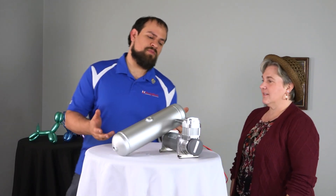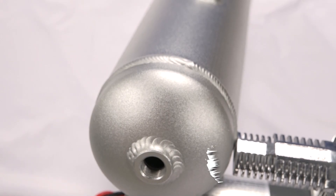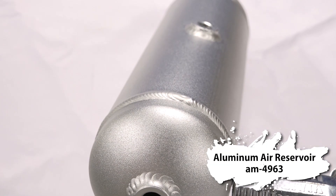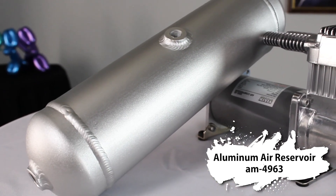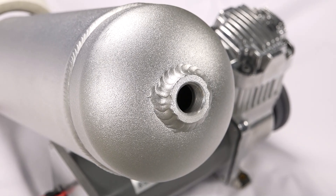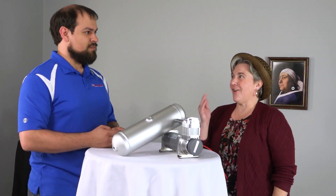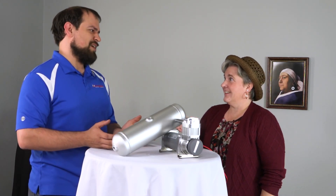Behold this masterpiece in our collection. It's an air tank — but not just any air tank. This tank has the capacity of over six regular air tanks at a fraction of the size, weight, and price. Teams will find it remarkably convenient, as one large tank can replace the need for multiple storage tanks and a complex fitting system. Imagine the efficiency and space savings it brings to your robot.